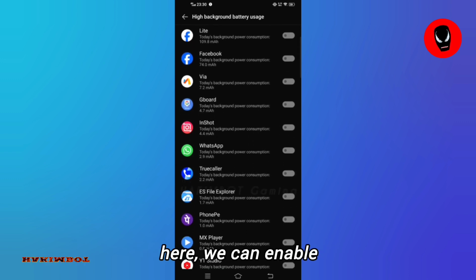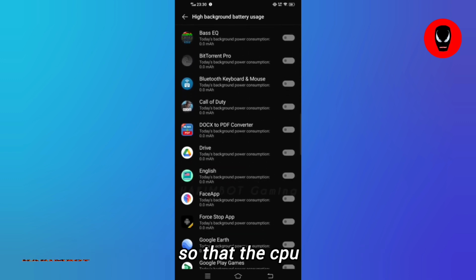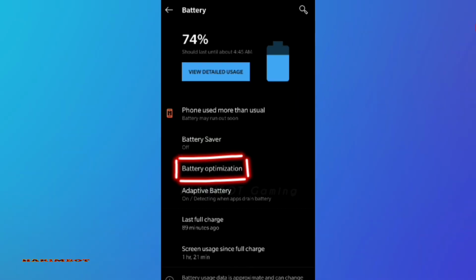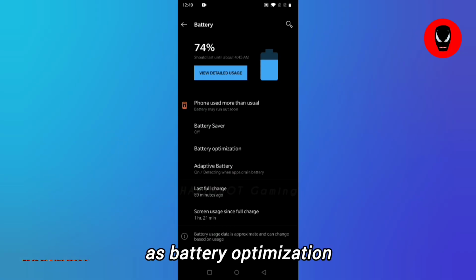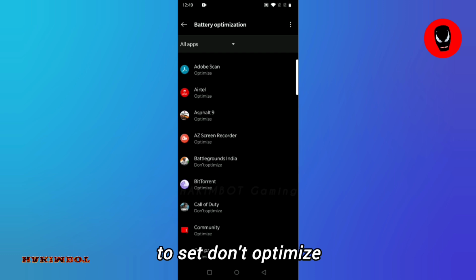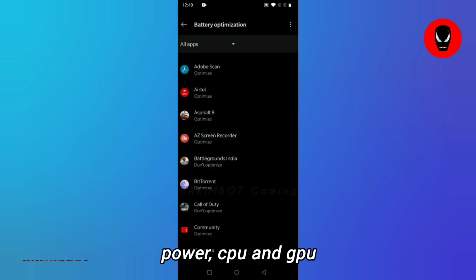Here, we can enable high background power consumption for specific apps so that the CPU and system don't limit performance for those apps. I'm enabling it for Call of Duty Mobile. Similarly, in most phones the option would be as Battery Optimization. Here we tap on the apps, and then select Don't Optimize. Keep in mind to set Don't Optimize or else the game would be limited for power, CPU and GPU.